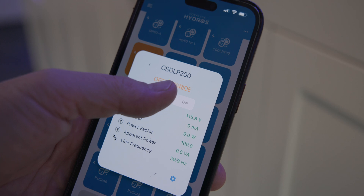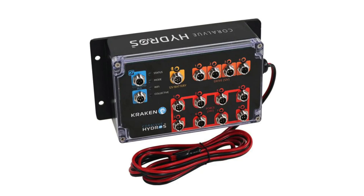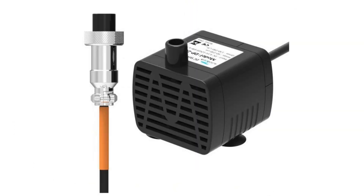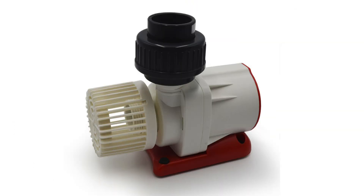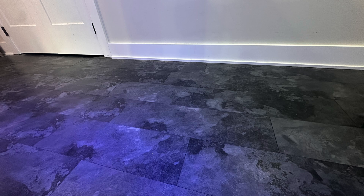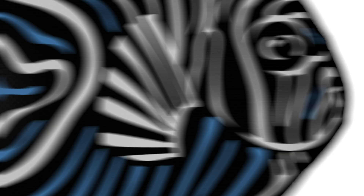How am I going to do that? With the Hydros Kraken. The Kraken can power 12 or 24 volt devices — like lights, powerheads, auto top-off, and return pumps — all with one power supply. That means all these power supplies on my floor go away, leaving less mess around my tank. Less clutter — sign me up. When I first saw the Kraken I thought: okay, power brick replacement. But if I just use it as a power brick replacer, I'd vastly be under-utilizing its capabilities.